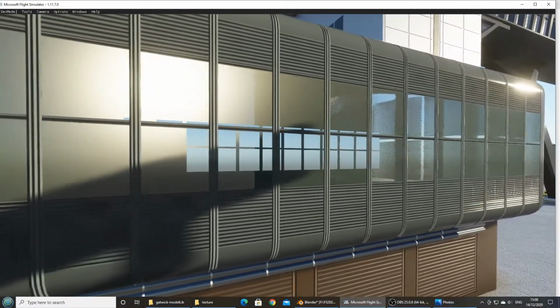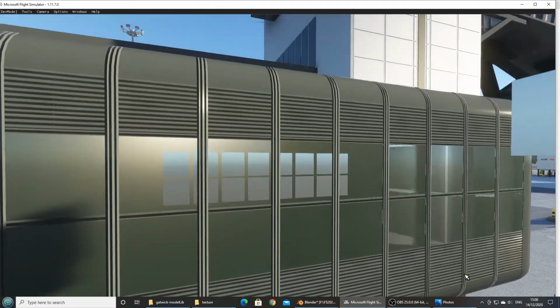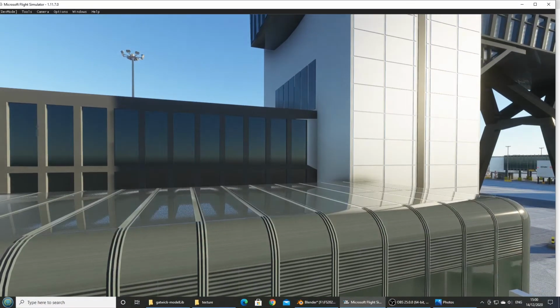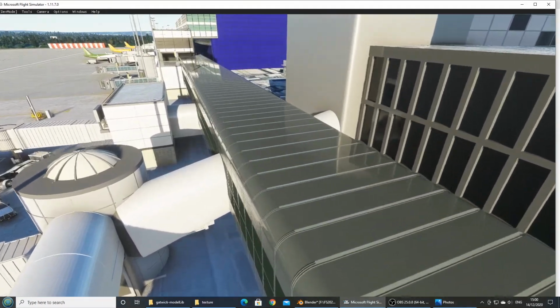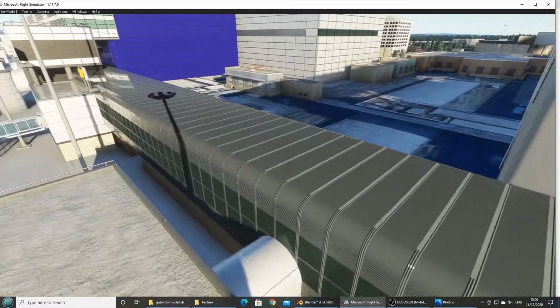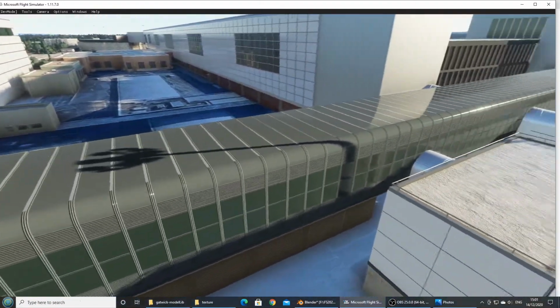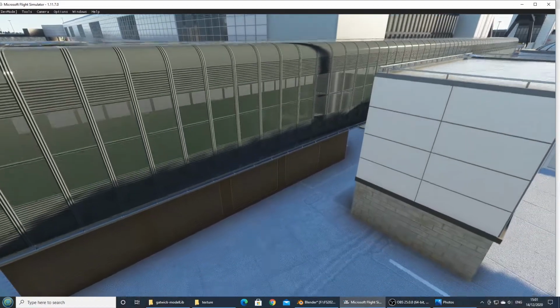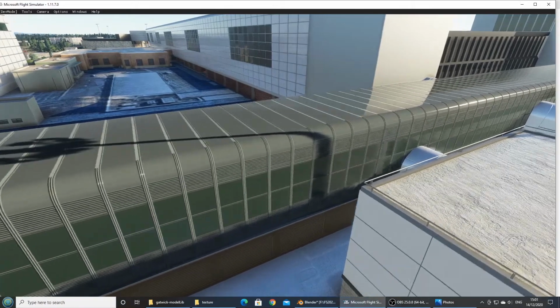It's giving the impression of a 3D texture, and this area is like a little ridge, so that's come out really well. Not sure about the metal colour. I might change that, but it's a PBR metal texture.